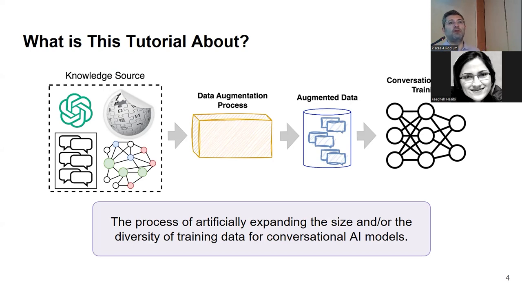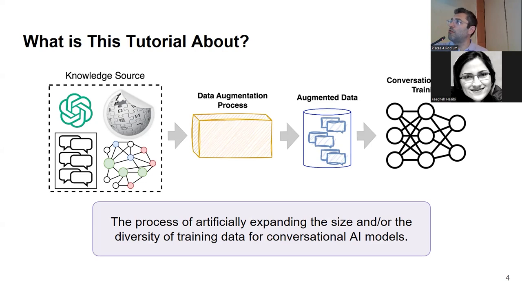But we will mostly talk about how we generate data to train these dialogue systems. These systems require training, and as we will see very briefly, there is a scarcity of training data. So we need to figure out a way to generate more data for the particular domains we're interested in. Let's assume that you want to build a dialogue system for a particular domain or task that you want to focus on. How do we develop data for this particular domain?